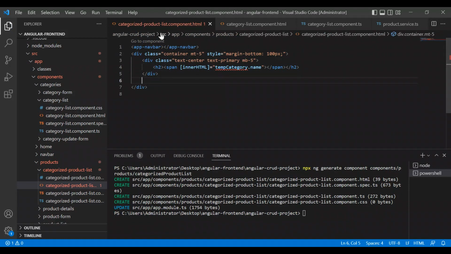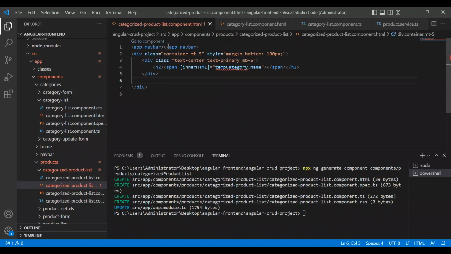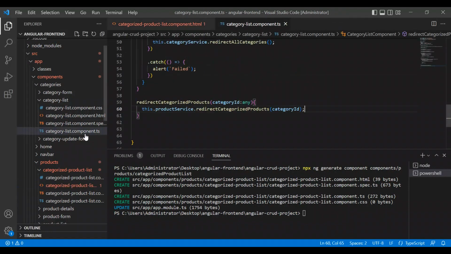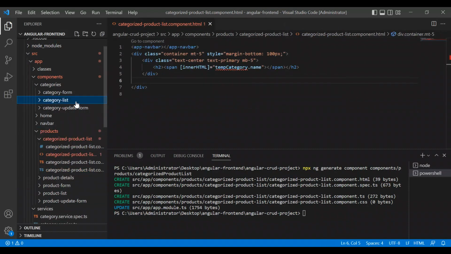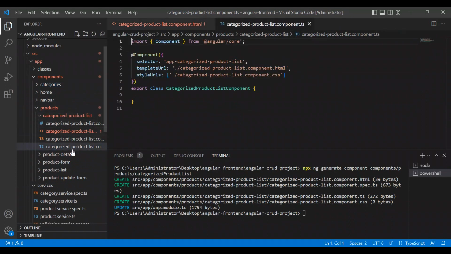That means that we need to create it in the categorized product list TS. I will close the product service, I will close all. It's not the category list component, I need just a second, products, categorized product list dot ts, yes.